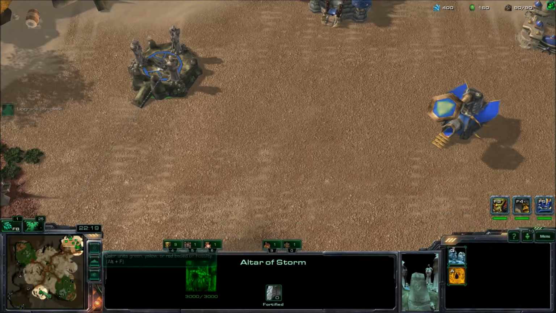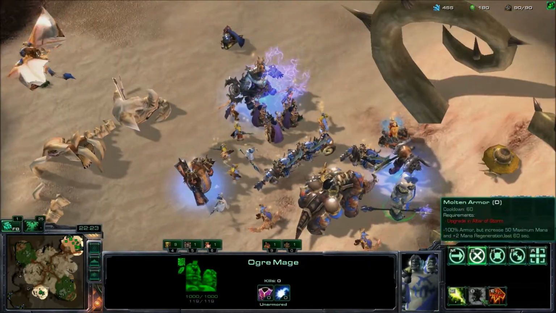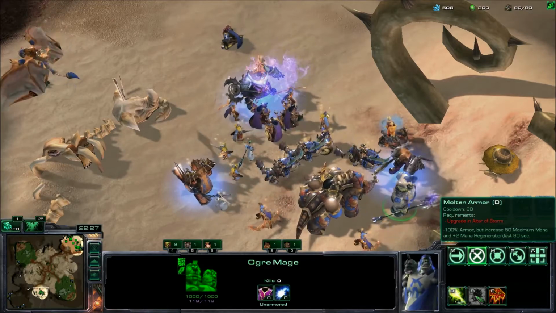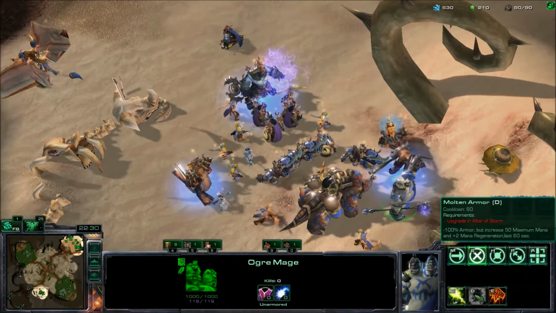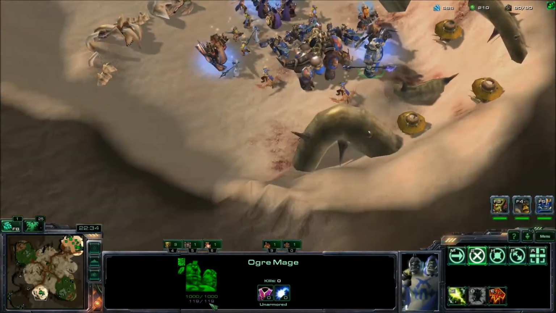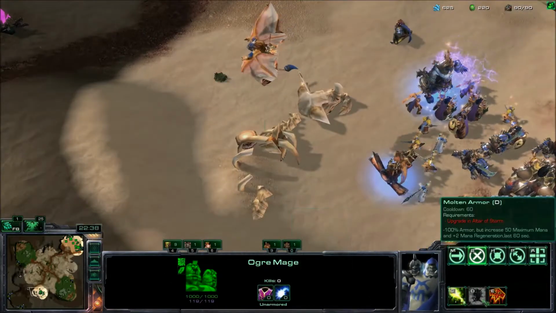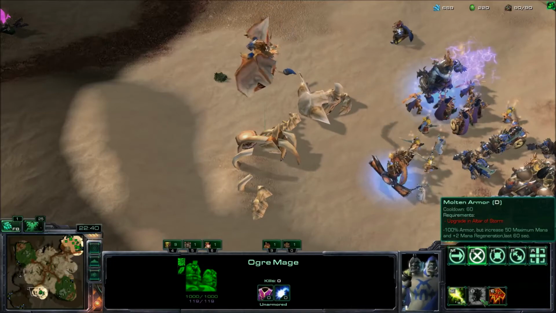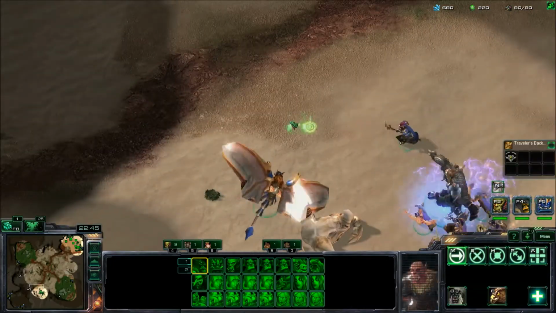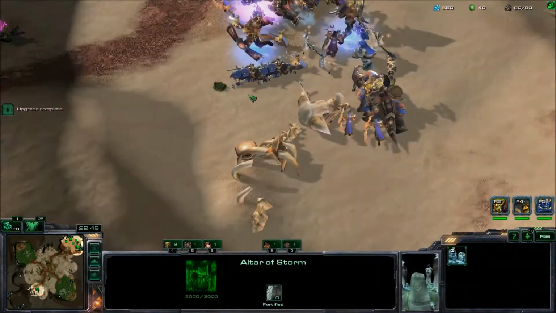Not quite yet. That is an insane ability though for our Ogre Mage. As you can see here, it's greyed out at the moment. Takes away all of his armour, but increases his maximum mana and his mana regeneration, which is a big deal because his Firebolt here costs 75 mana and he's only got 119. So that actually helps his DPS as well as giving him a bit more mana to actually pool with. And we can actually afford that now at the Altar of Storm, so we will get that ability.